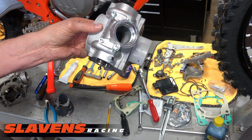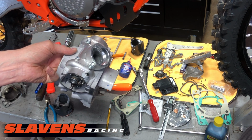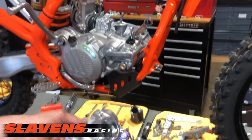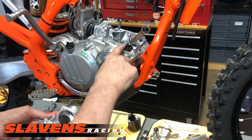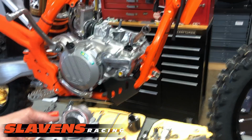So as a little preventative maintenance, I would do that first. They're also well known for leaking up here around this piece. And I'll show you how to seal that when we get to that point.